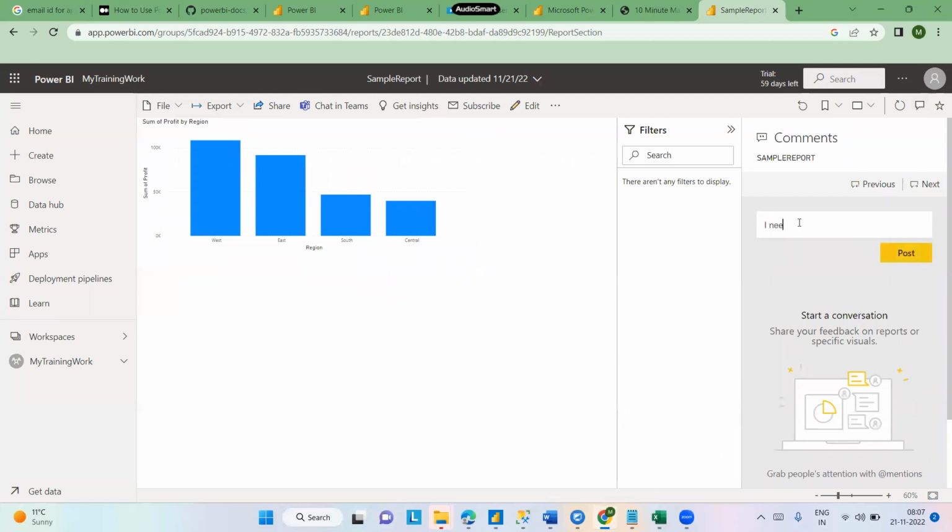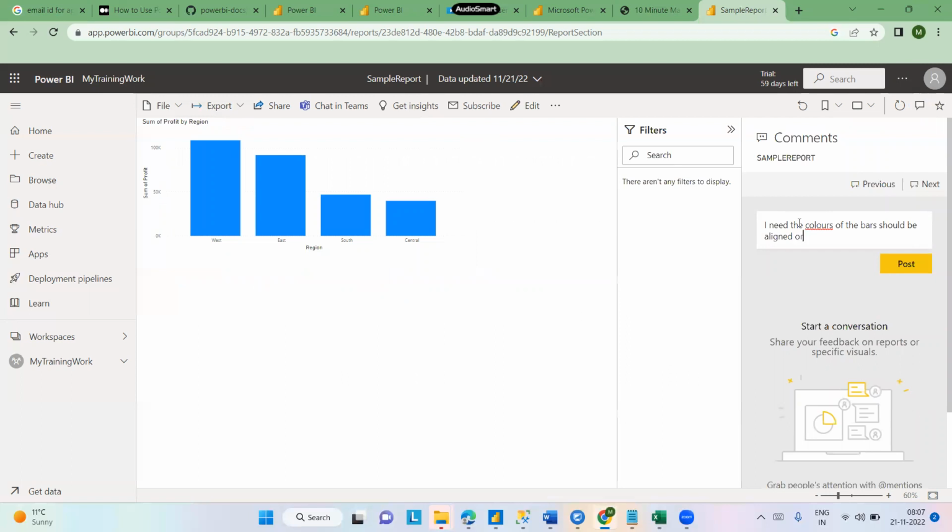I need the colors of this report bars to be aligned to the organization color palette format standards. So this can be published to the users who have access, who got the license of your Power BI.